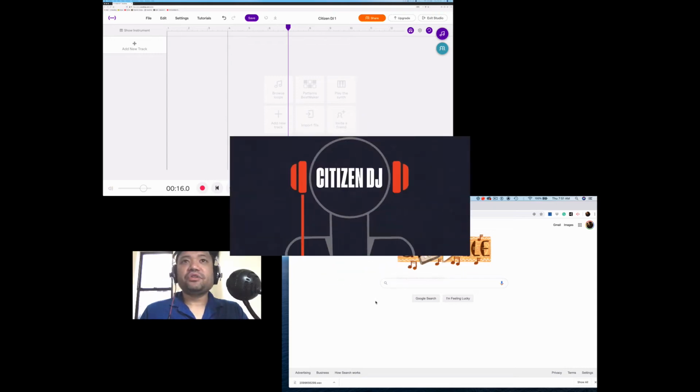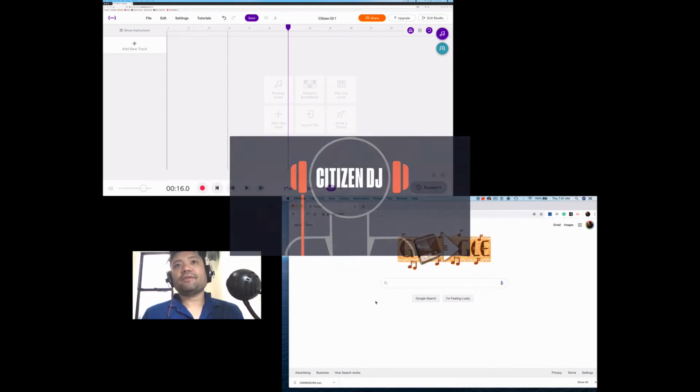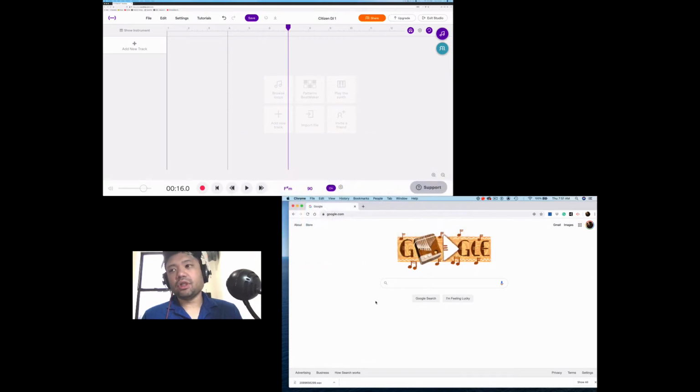This is how to use Citizen DJ for your Soundtrap files. This is a more advanced approach. In the past, we've just taken samples and used them as intros. But this year, we're going to try to take a real cut up sample with drum beats and actually use it in Soundtrap. This is a lot more difficult, but even if you don't use this lesson, it will give you some ideas of what you can or cannot do with samples.